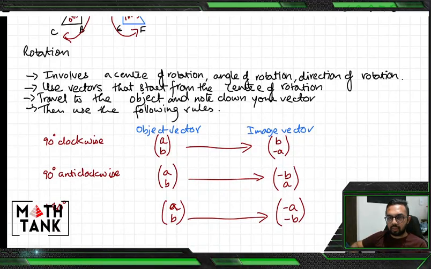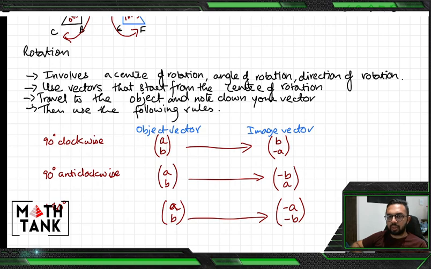Okay, then you have rotation. It involves the center of rotation, angle of rotation, and direction of rotation. Those are three things. So whenever you're describing a rotation, those are the three things that you need to take care of. I use vectors to do the rotation. A lot of people have a lot of different ways of doing it. It's up to you, whatever way you've learned and whatever way you find easiest to use, that's what you go on and use. There is no harm in using a compass and so on just to rotate, and tracing paper to rotate. That's absolutely fine.